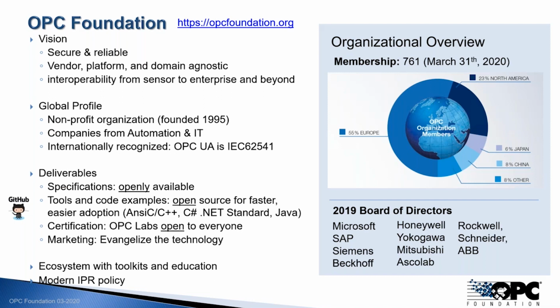The deliverables which are available from the OPC Foundation are that everything we do is open, the O from OPC. Once specifications get release candidate, they are public to the world. You don't have to be a member of the OPC Foundation. Source code, as an example, is available as open source on GitHub for easy evaluation. The OPC Foundation labs are open to everybody. You don't have to be a member of the OPC Foundation to go to a lab and test your product and increase the quality of your product, which we highly recommend.